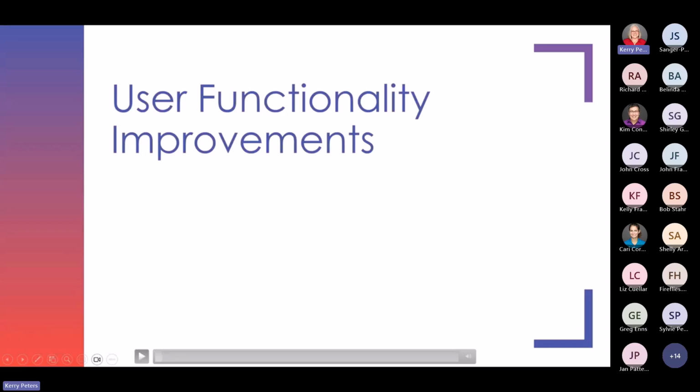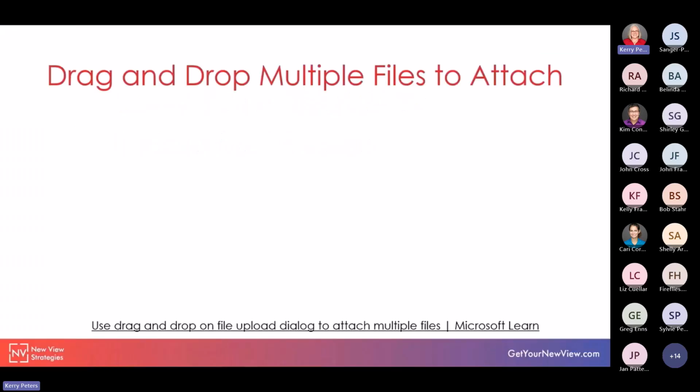And what I mean by this is small tasks that users might be performing in their jobs that are just made a little bit easier with these new features. The first feature is drag and drop multiple files to attach. And you will notice as well that I have a link down at the bottom from Microsoft Learn, and I'll have this for all of my slides where you can find some additional information from Microsoft on these new features.